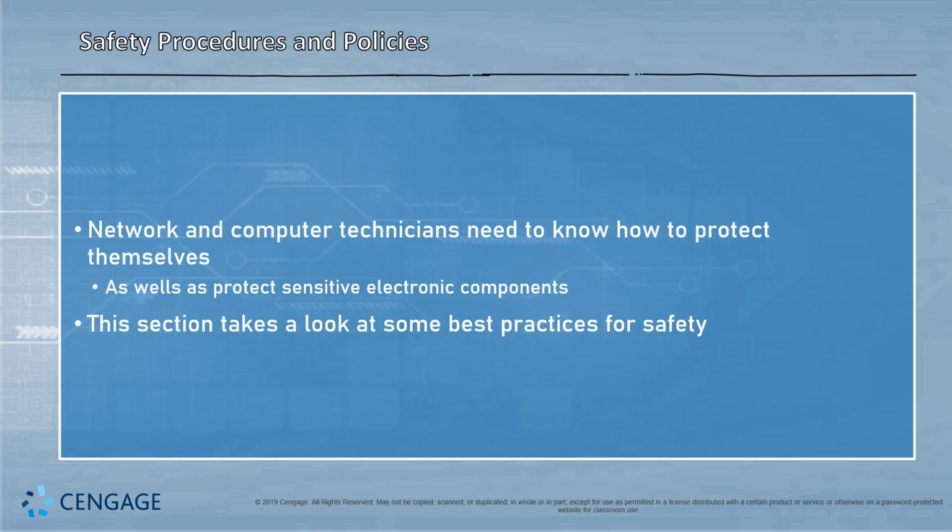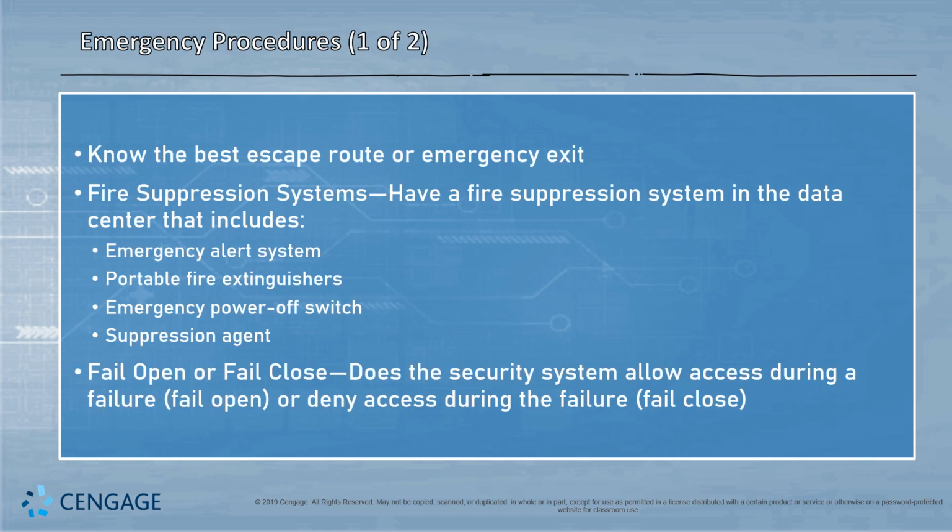Now, the next to last section we're going to talk about is safety procedures. We need to know how to protect ourselves, we need to know how to protect our equipment, and we need to know how to protect each other. So let's look at some practices here. Always know your best escape route, where your emergency exit is.